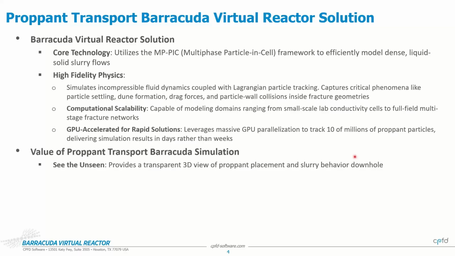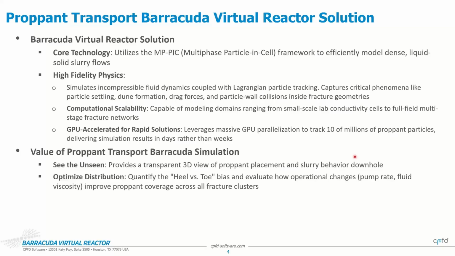With that said, obviously, the value proposition from such simulations is, first, you can visualize what's happening down there. Once you visualize what's happening, you can look at how the distribution looks, whether it's more heel dominant, and if that's the case, what you can do in terms of operational changes to mitigate some of those. And we'll briefly touch upon that in these multi-fracture results that I have.